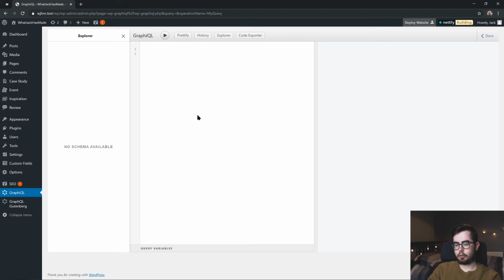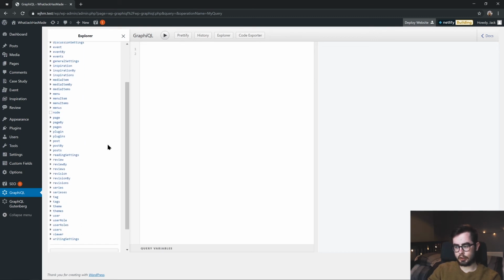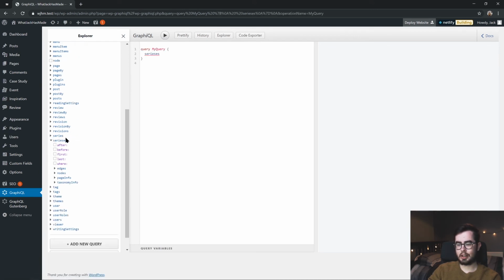Then what this should do is raise the fields in our schema so that we can query using the taxonomy. And so now you can see series is and series. Again, I'm not too sure what the plural and singular name for series is. I Googled series is and it didn't return any suggestions in Google, so I just went with it.